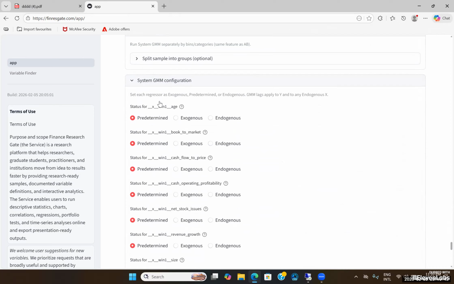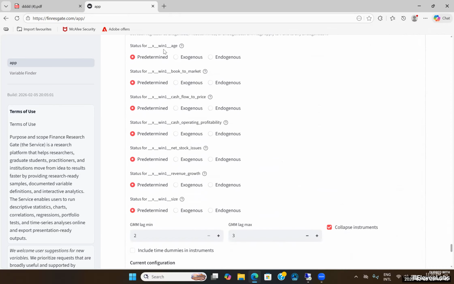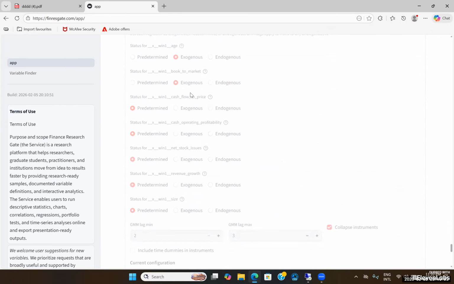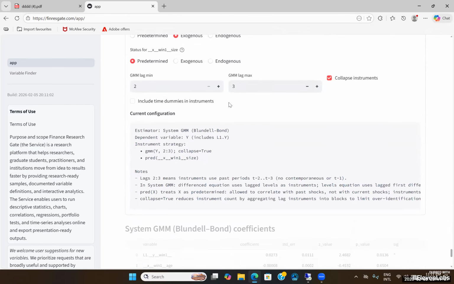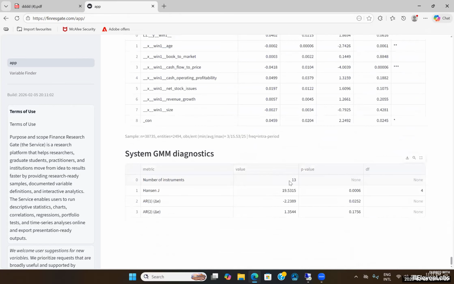From this point, we can implement a particular configuration and then manage some of the x variables. If you're absolutely certain that some of those specific x variables are not endogenous at all, but are instead truly exogenous, which means that they are not correlated with the error term in any way whatsoever, and they are not influenced or determined by any other variable within the model's equation, then yes, you are definitely able to select them and treat them as exogenous factors in your analysis. This approach will significantly decrease the total count of instruments we need.